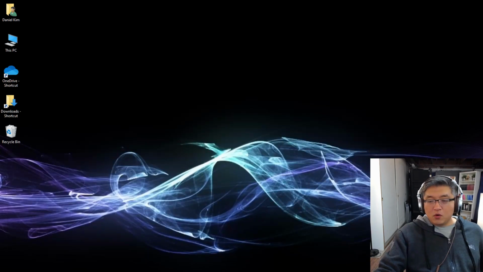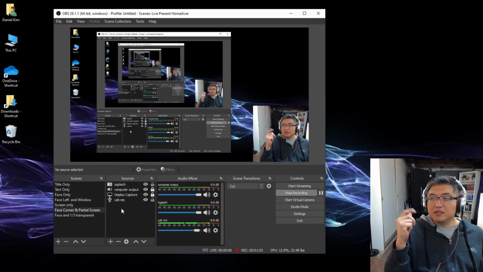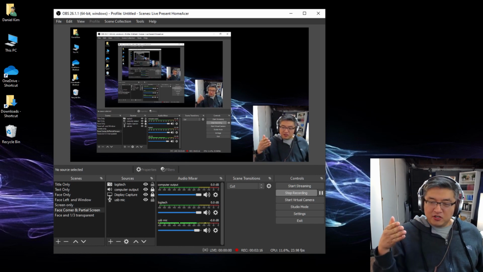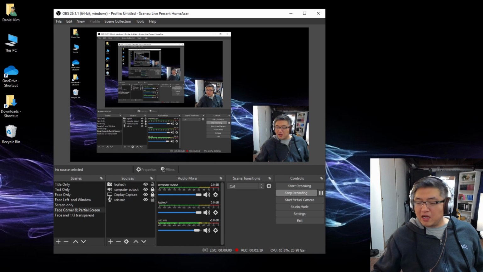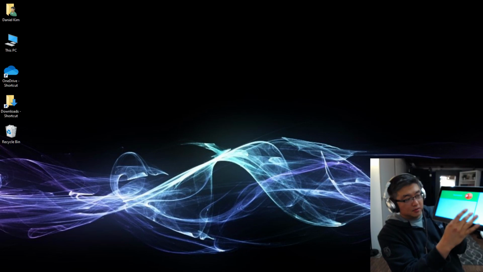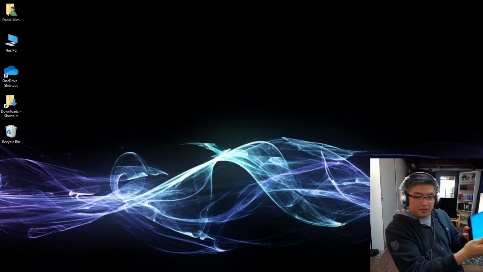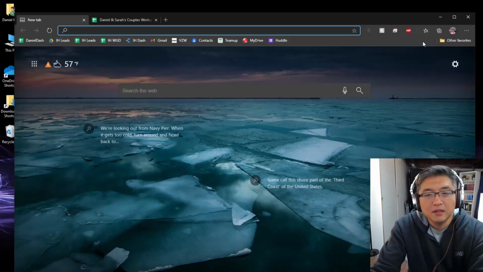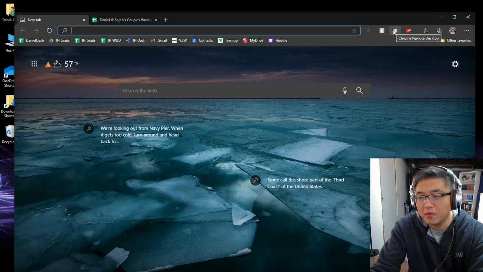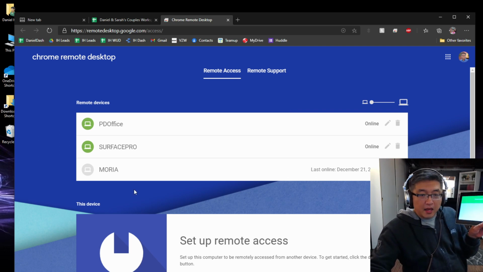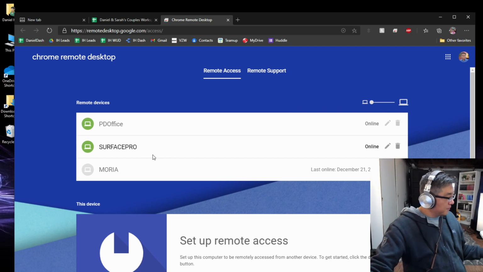And then it's OBS. Hopefully you know what OBS Studio is. The newest OBS Studio has a built-in virtual camera right here, so that when you click on it, you have a functionality to use it in Zoom, and you can check out other videos to figure out how to do that. Once I have that PowerPoint running on my tablet, on my tablet as well as on my desktop, there is a plugin called Chrome Remote Desktop. On this computer, Remote Desktop is running, which is free, by the way. And on my desktop, this thing is running.